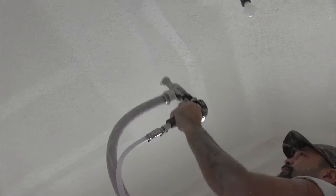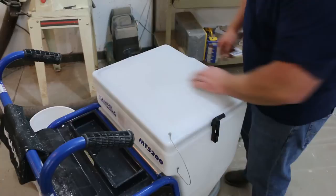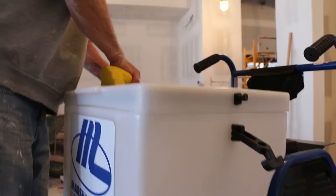Let's cover cleaning the machine. The Duotex features a sealable hopper lid which will keep your drywall mud wet while in storage for several days. Simply attach the lid and use the side latches to lock the lid on. Only drywall compound can be stored in the Duotex. The system needs to be sealed in order to keep air from entering, so keep the gun and hose attached and keep the nozzles in the gun.